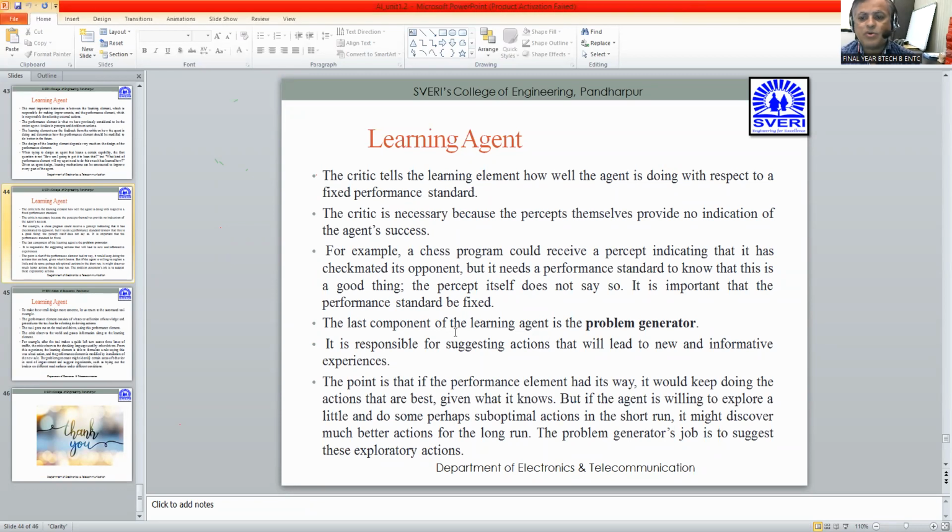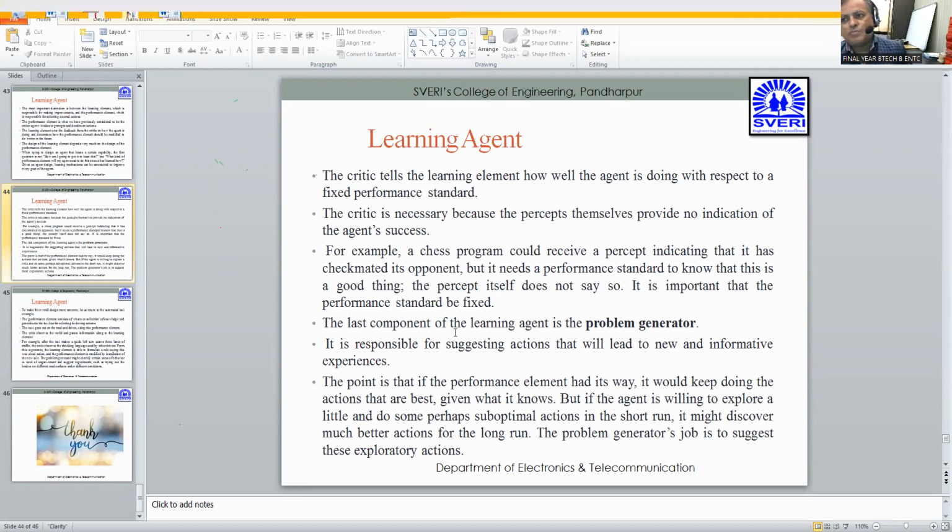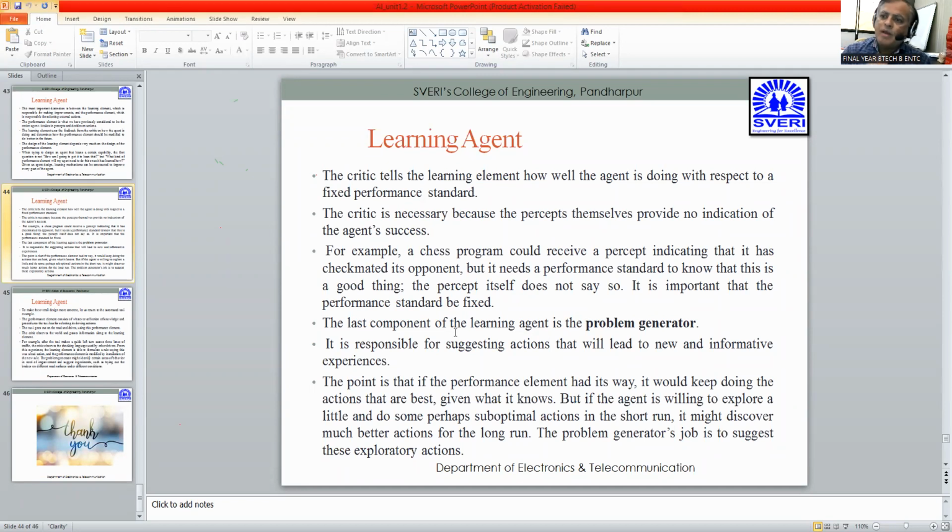The percept itself does not say so. तो खुद तो चेकमेट आपको खुद तो बता नहीं रहा है अपोनेंट सामने वाला कि अभी तू चेकमेट होने वाला है. तो कोई तो भी नॉलेज ही आपको देगा कि ये आपको जज करेगा कि हाँ अब चेकमेट मिलने वाला है मुझे. राइट. सो द परसेप्ट इटसेल्फ डज नॉट से सो. सो इट इज इंपॉर्टेंट दैट द परफॉर्मेंस स्टैंडर्ड बी फिक्स्ड. तो ये पता करना बहुत जरूरी है कि कौन सी चालें हैं जो आपको चेकमेट के लिए रिस्पॉन्सिबल है, ये उस परफॉर्मेंस स्टैंडर्ड में होनी चाहिए. तभी आप जज कर पाएंगे what you might be judging, that you are getting checkmate from the opponents.